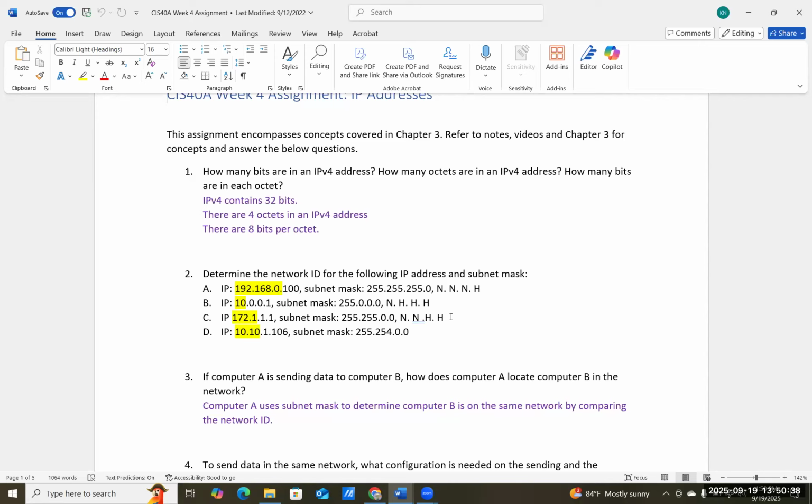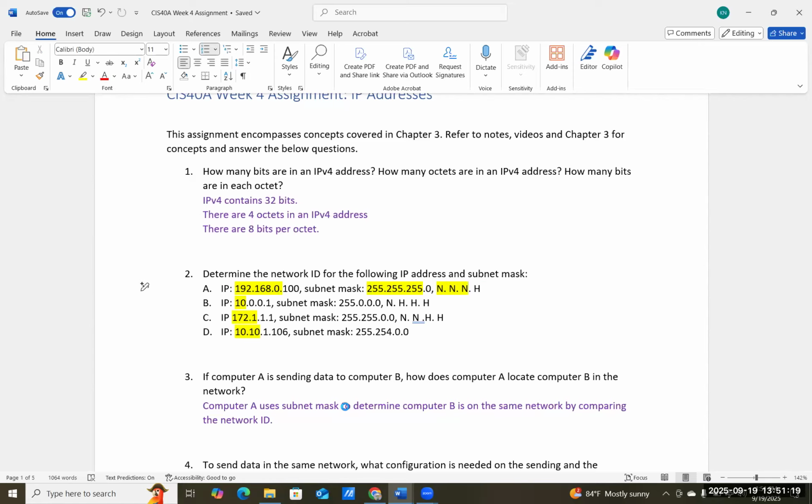So that means that when the first 3 octets of the subnet mask are on, that represents your network, and the rest is host. Okay. So I will highlight. This represents the network ID, right? And then the last number, the 100, represents that unique part of the IP address for that system. That's like your home address. That's different than the next house on the street.